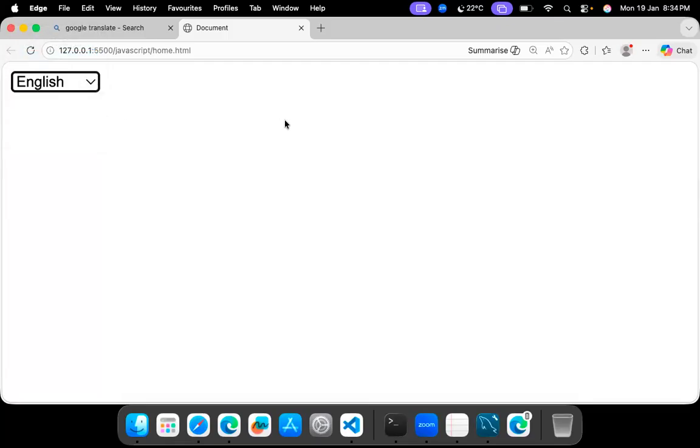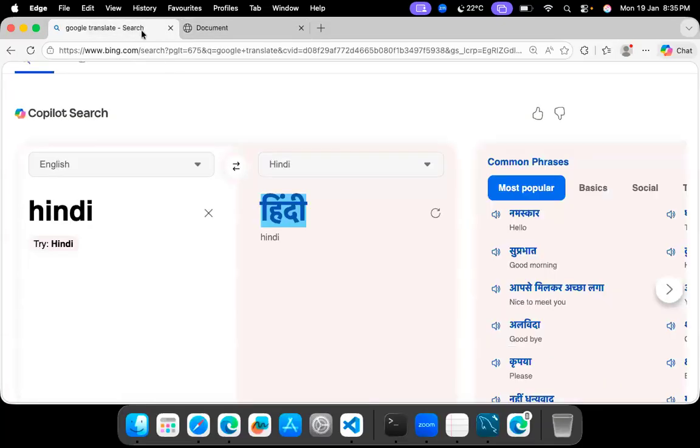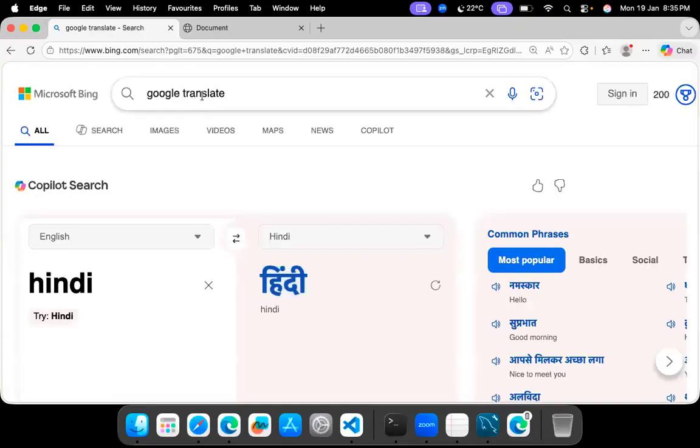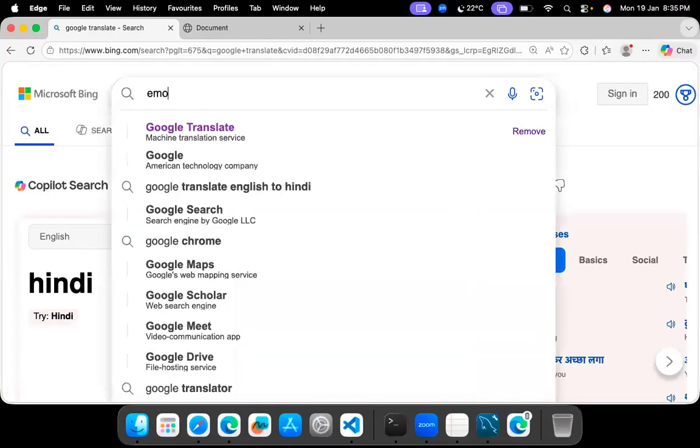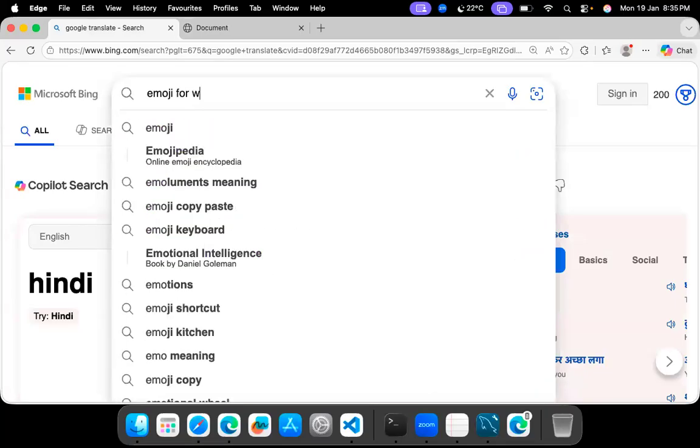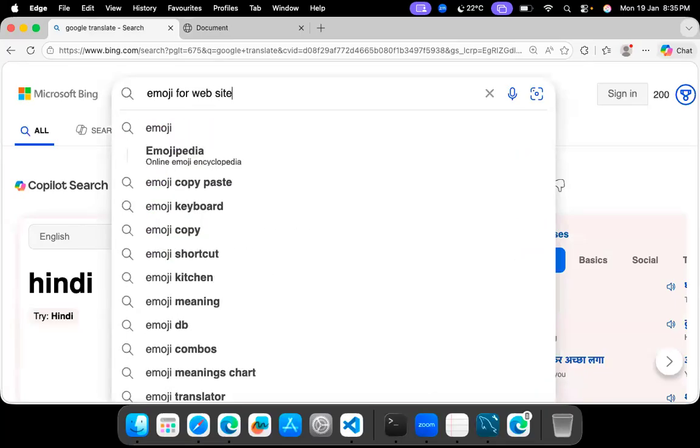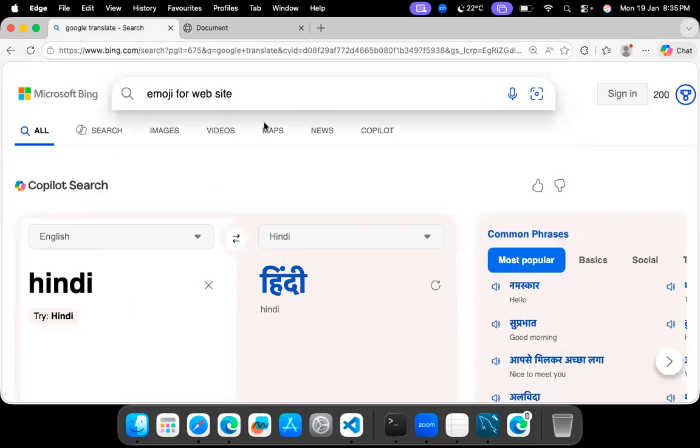This type of data is not allowed in a database if you don't mention the character set. So the character set is important for handling this kind of data, which is very regularly required in modern applications. We can also copy emojis and put them in. For example, if you look for emojis for websites, you will see so many emojis come up.